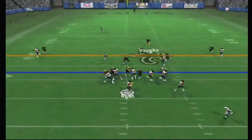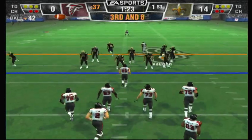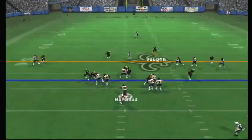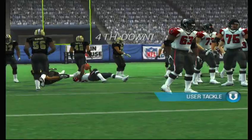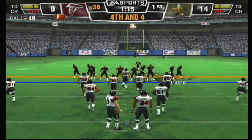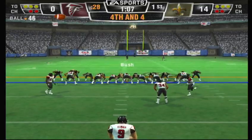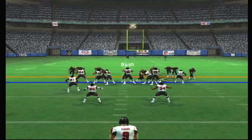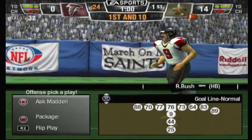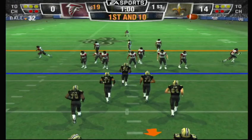One man backfield. He drops back. All kinds of pressure. And he just throws this one out of bounds. And now the offense will be faced with a third down situation. Third and long passing situation here. Ryan lines up in the shotgun formation. No chance there to pick up the first. Heenan to punt. Bush is back deep to return. And it will go out of bounds. First and 10. Ball on the 32-yard line.